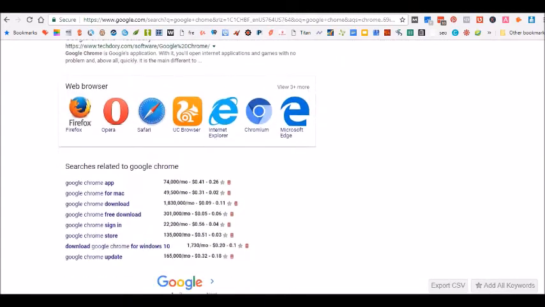And if you go all the way to the bottom, you're going to see other suggested keywords. Now this is what people are actually searching for. And as you can see, it's getting 74,000 searches a month for this keyword. 41 cents is the CPC, and the difficulty score is 26, which is the difficulty of trying to rank for this keyword.